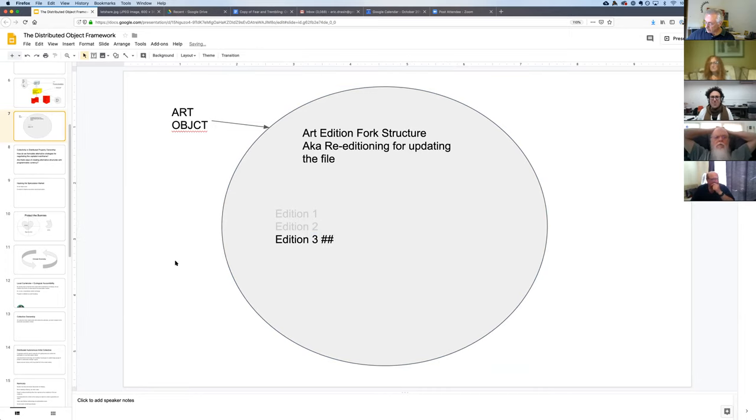Yeah, I think that's something that will be individually specified by the artist at the time that they addition the work through the gallery. See what I'm saying? Because everyone's going to have a different take on what the work actually is. So all we can do is create options for people to choose whether or not the old editions need to stay uploaded or whether they can be deleted. You know what I mean?